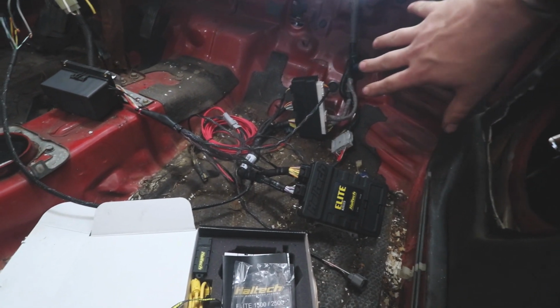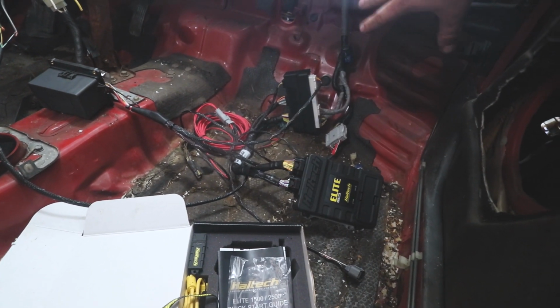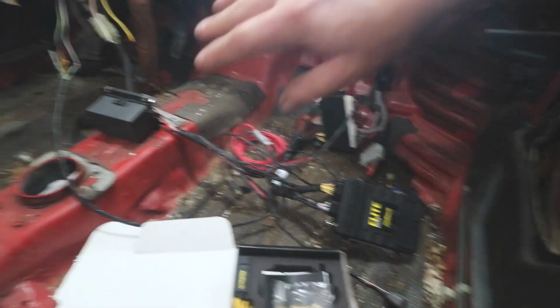I do have an idea about doing a kick panel right here to mount the ECU and that fuse panel too, so it'll be up over here out of the way. Got a few other areas I could put it, but I think that's going to be the optimal spot. That way it's easy to work on, easy to access, and it looks cool. For the rest of it, that's going to be it for now.